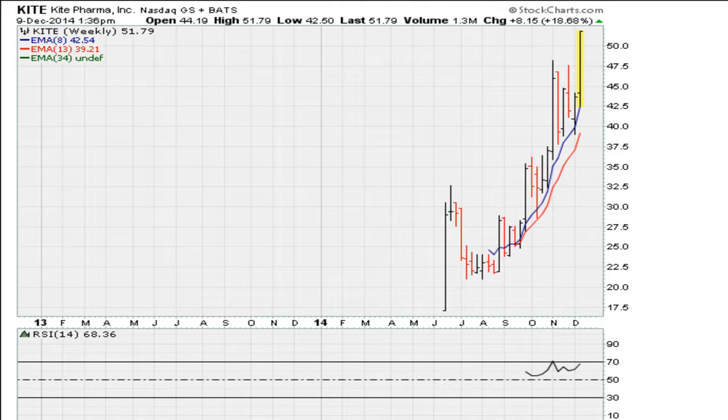The first one is a little bit extended off the highs, but just watch this level here on the weekly. Should it come back closer to this, right now that would be a buy point of 45.99, slightly above that. If it comes back to the 48, 49 area, maybe you can get a stab at this one, but it's slightly extended. But here's one that's breaking out above the prior weekly closing high of 45.99.